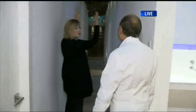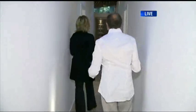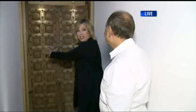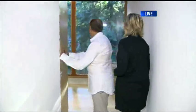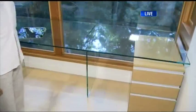I love this theme. Let's make our way down the hall into, well, again, the beautiful designs that we have here. Tell us about what your theme was in here. We were actually stuck with this corridor when we bought this house because it's a bearing wall on each side. And we introduced the play of light and shadow through skylights and the LED lights that we have. And of course, I had this art piece that was here, and I didn't have a place for it, so we introduced this panel that terminates this experience of looking at this corridor. Although it doesn't actually terminate this experience, because as you open it, we have our study behind it, and with the glass table, we have the ability to experience the tranquility of the stream that is below there.